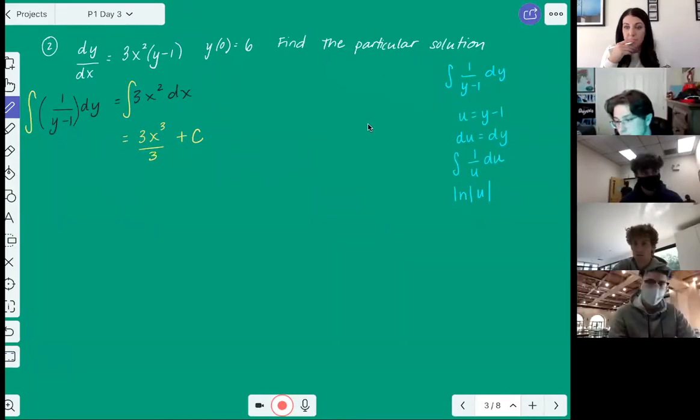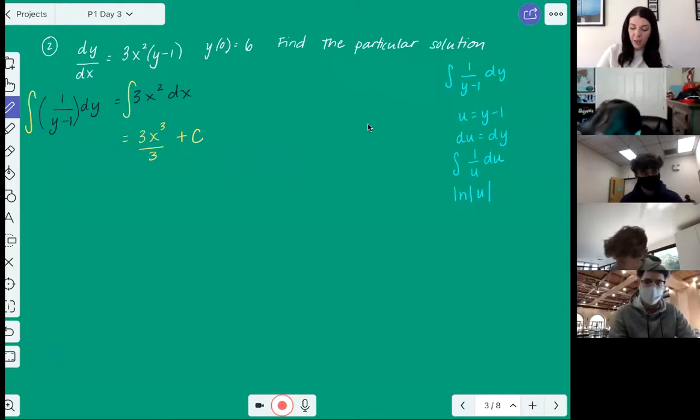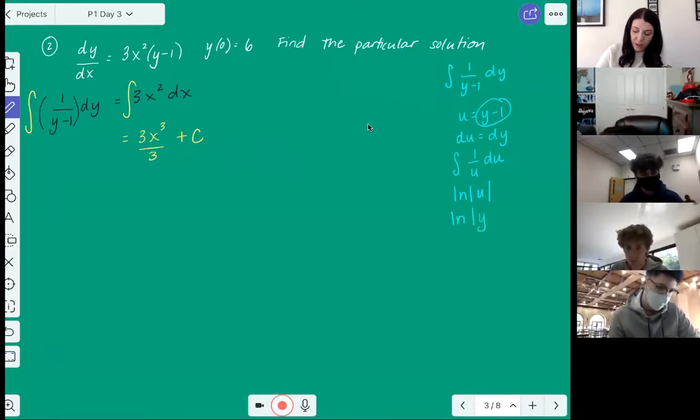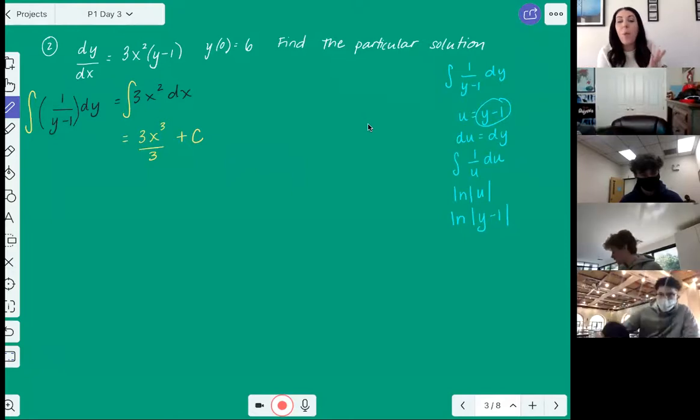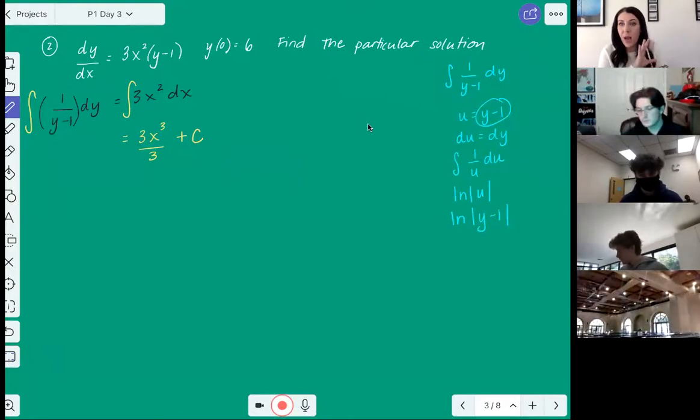Substitute whatever we had in. Exactly. We have to go back and substitute the u back in. So really we end up with ln of absolute value of y minus 1. Again, that u sub being off to the side makes it way easier to keep your work organized. So I highly recommend doing that u sub off to the side just like we did.